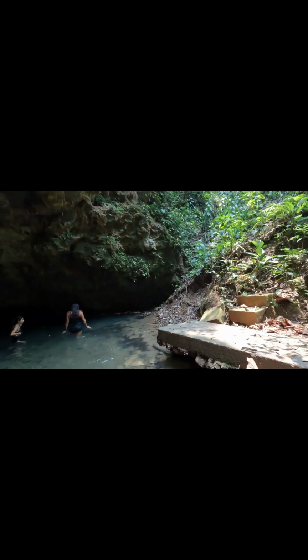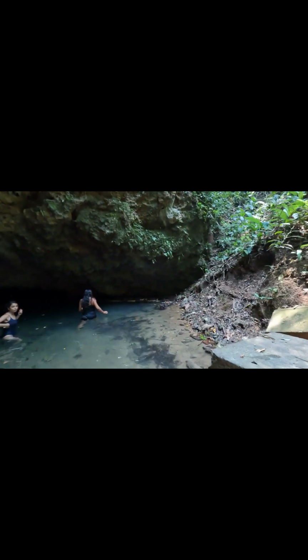These people that were in the water here were actually a group from Michigan. They were a marine biology group that just happened to stop by here to rinse off and cool down, and we talked to them, and it's a small world. They're all the way from Michigan. But definitely, like I said, don't pass this place up. You will definitely enjoy it.